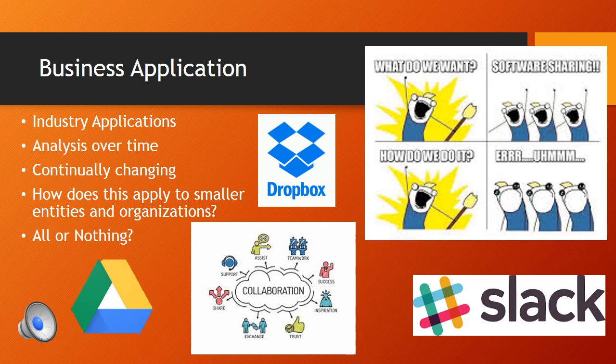Up to this point, we have discussed socio-technical systems on a large scale. Historically, the socio-technical system method has been utilized in huge industries like manufacturing, the auto industry, and critical services like government and emergency services. But these concepts can be applied to smaller businesses and entities as well.